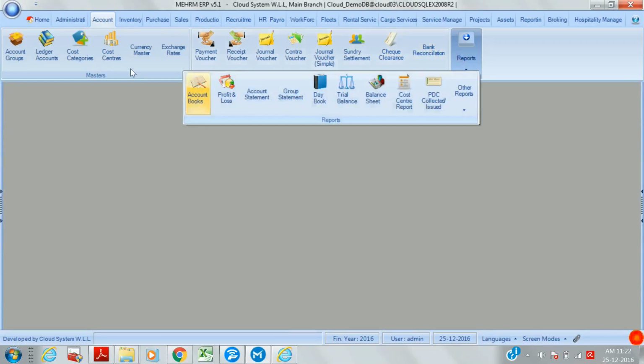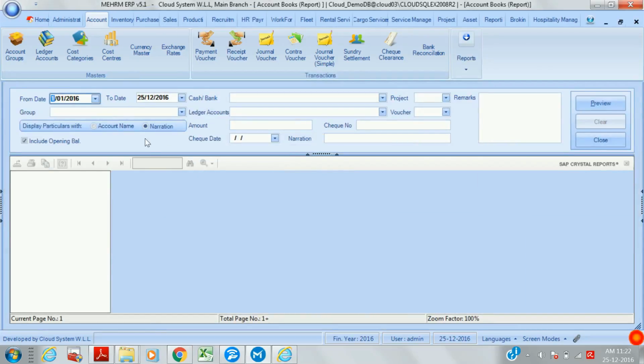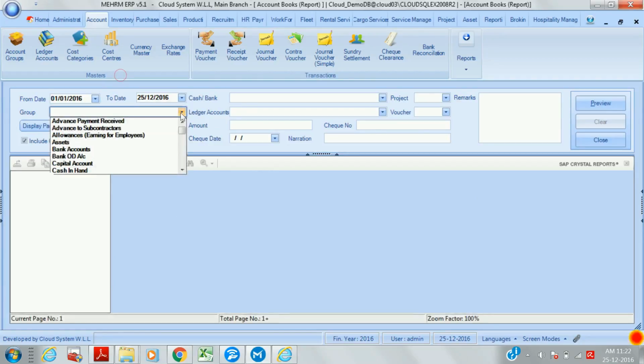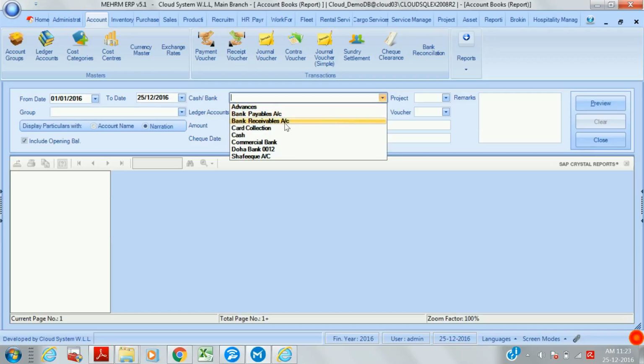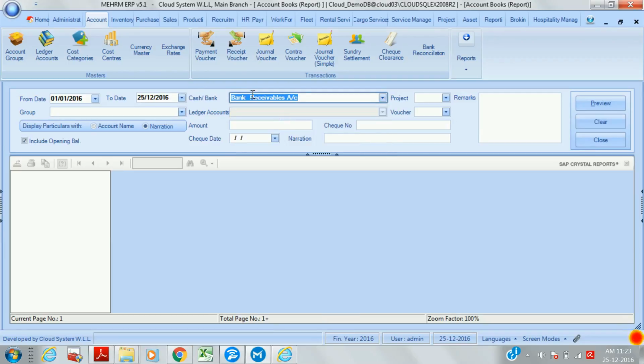and we can go to the reports, account books. Account books is actually we can select here any books, any group head here, and a number of elements are here.